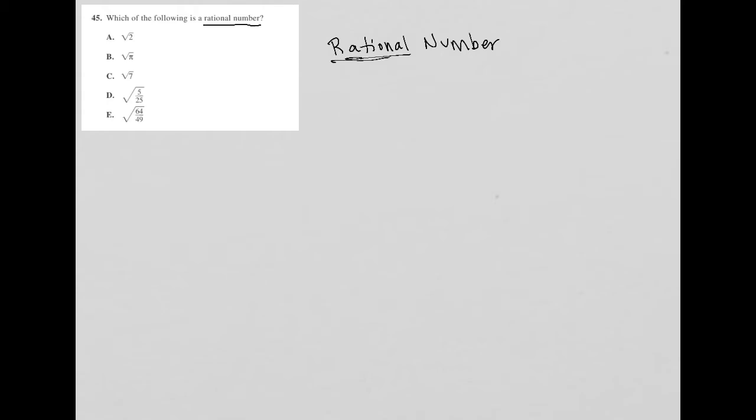The root word here for rational is ratio. On this test, and just in general even, you can think of a ratio as a fraction. And then on this test specifically, whenever we're dealing with fractions, I tend to like to convert these to decimals because it's just easier, especially when we're comparing fractions. So for a rational number, the decimal should be a repeating decimal. If you're going to have a decimal, you want it to be a repeating decimal.